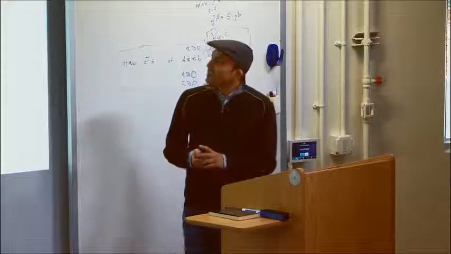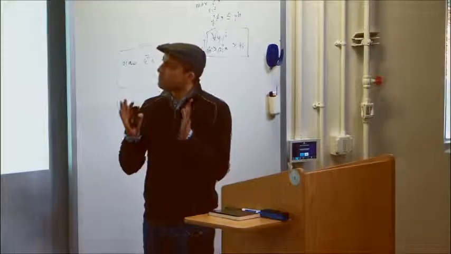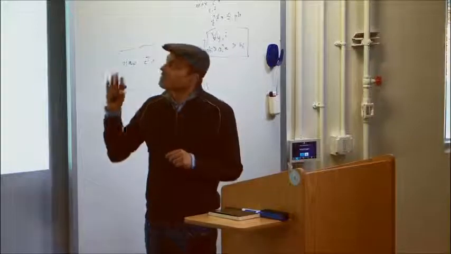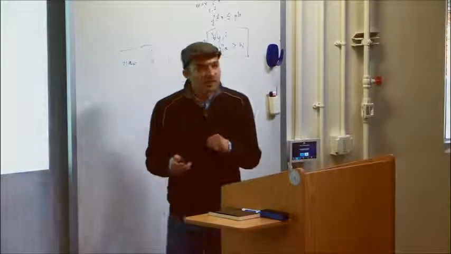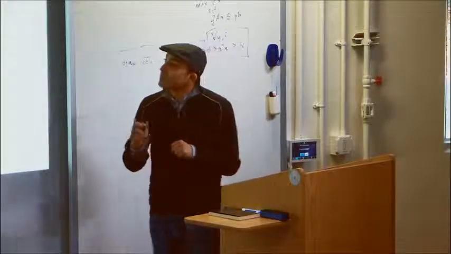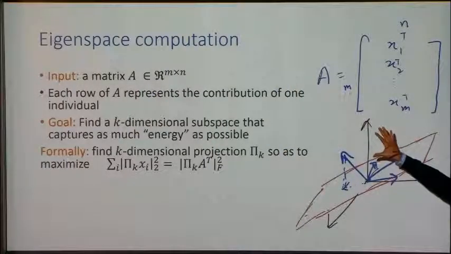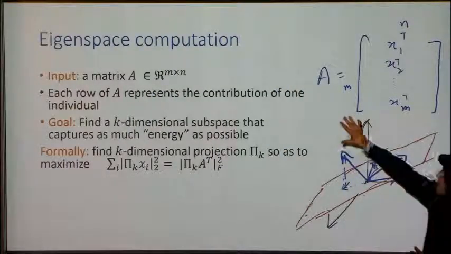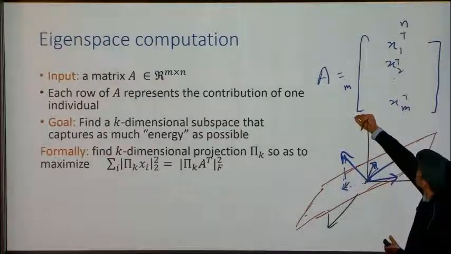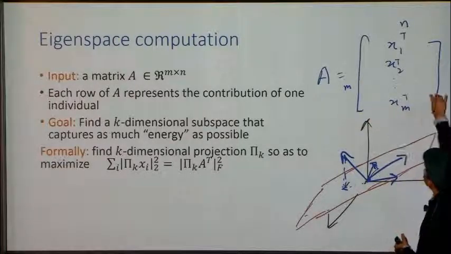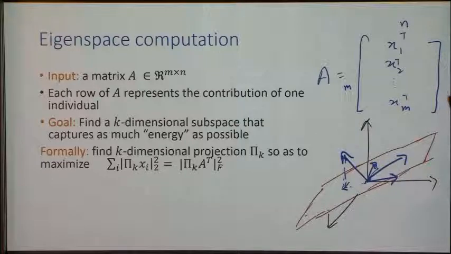The main goal of the talk is to give a very simple algorithm and analysis for a differentially private PCA, and let me start out by defining what I mean by that. So this is the problem I want to look at. I have a matrix A. This is an m by n matrix, so think of it as m vectors in n dimensions. So each vector comes from an individual.